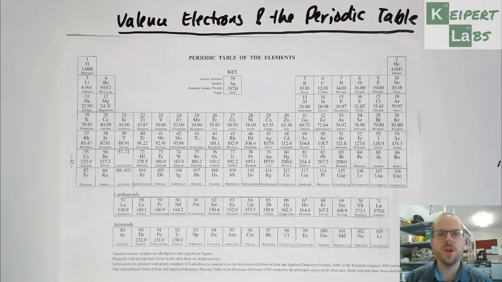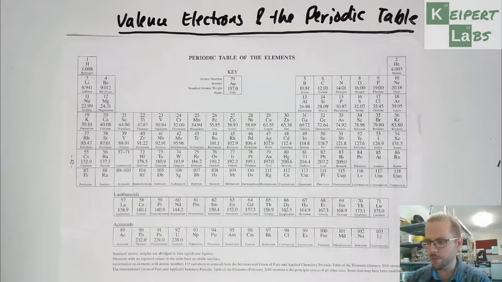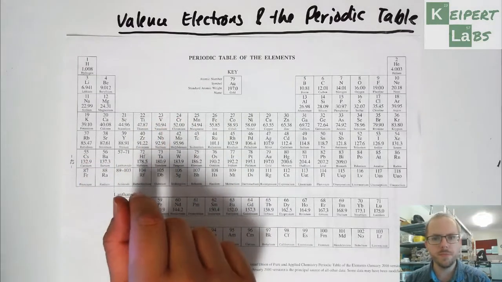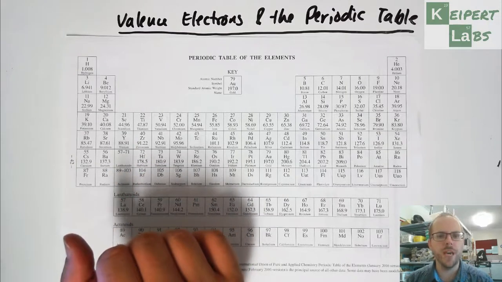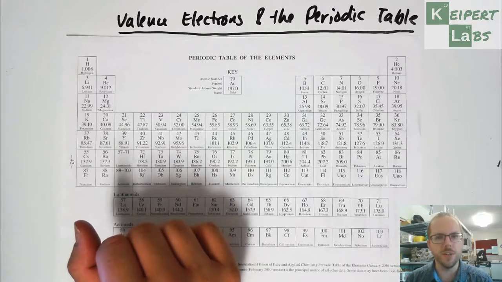Hi everyone, welcome to this episode of Kuypert Labs. Extending on the previous video we did on the ball model of the atom, in this video we're going to talk through a concept called valence electrons and the periodic table. So we're going to be referring to the periodic table a fair bit during this video, so it would be useful to have one handy so that you can kind of see it as you're making your notes and as you watch.